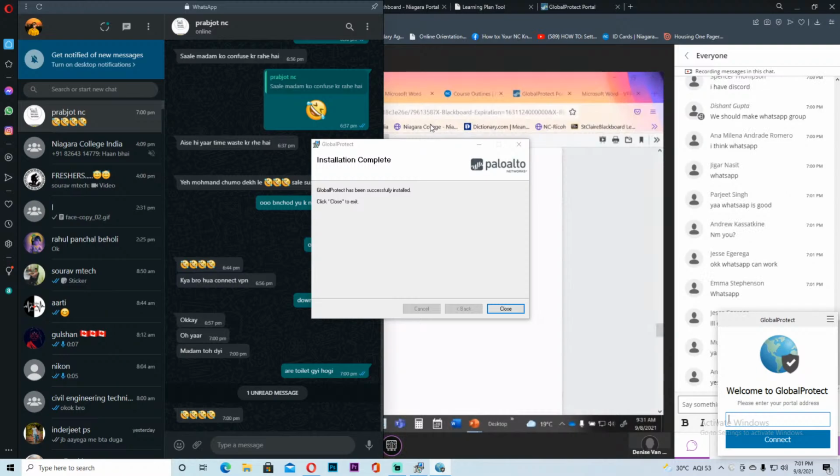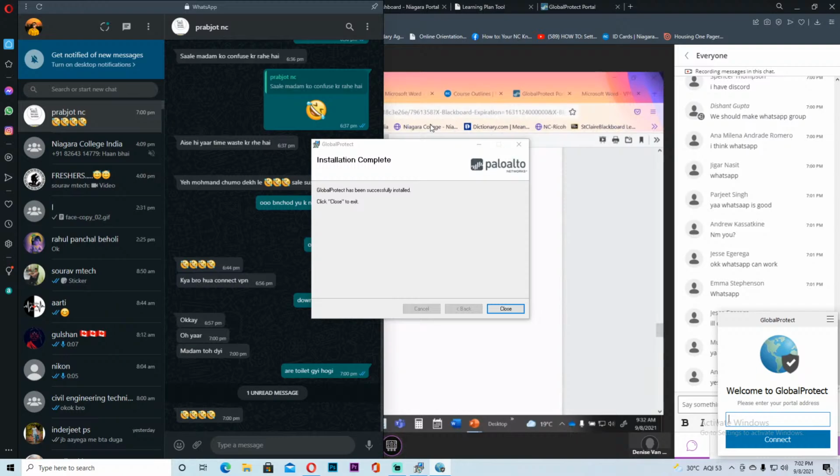The whole reason why we've gone through this exercise about Global Protect is so that we can talk to the server at the college in order to borrow the application license for AutoCAD. That's the whole reason why we went through this process.